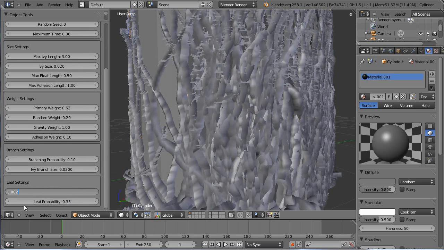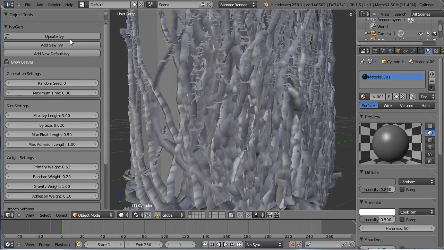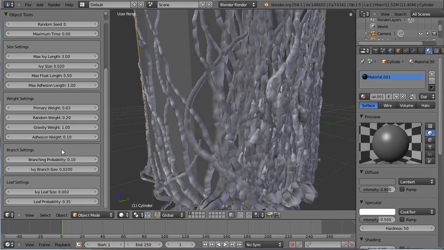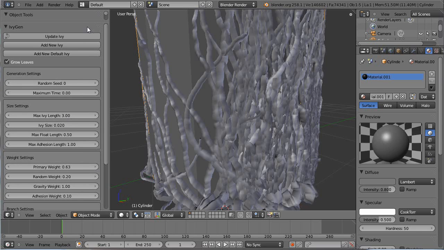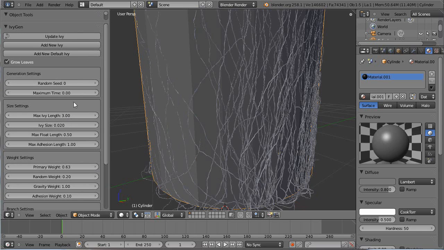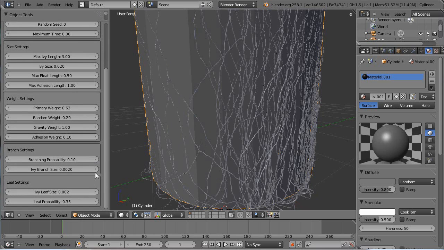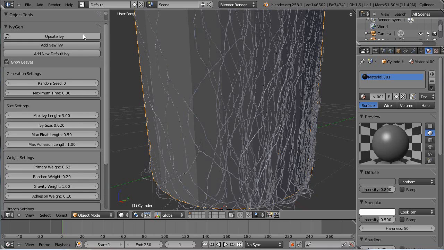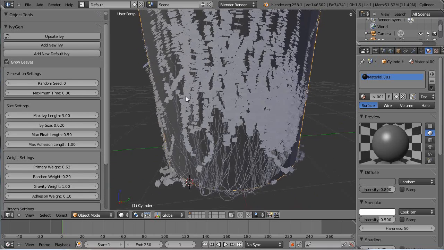Was it 0.02 maybe? Oh, that was the leaf size. Here we go. Okay. Stupid me aside. What was that at? That was 0.2, I think. Yeah, there we go. Leaves are back.